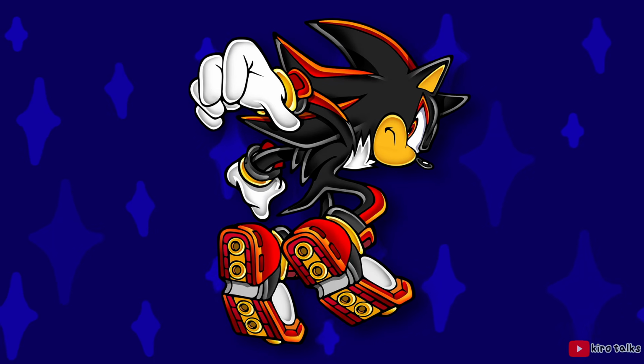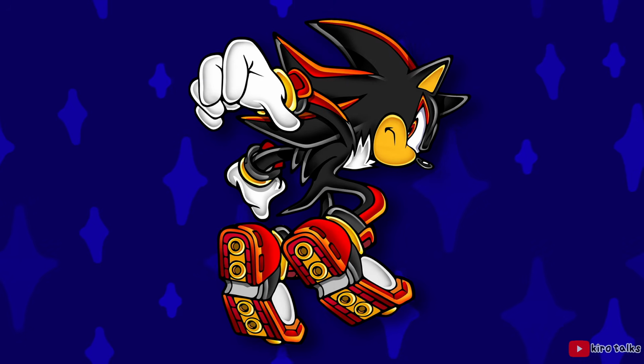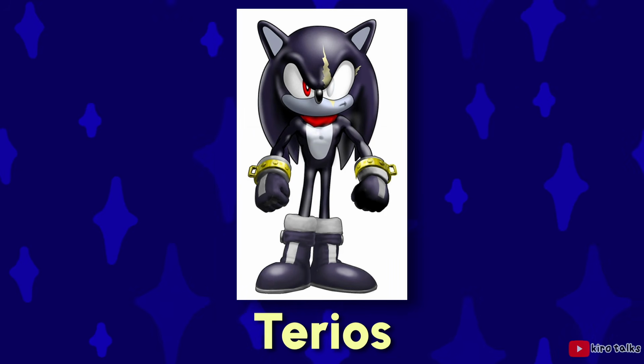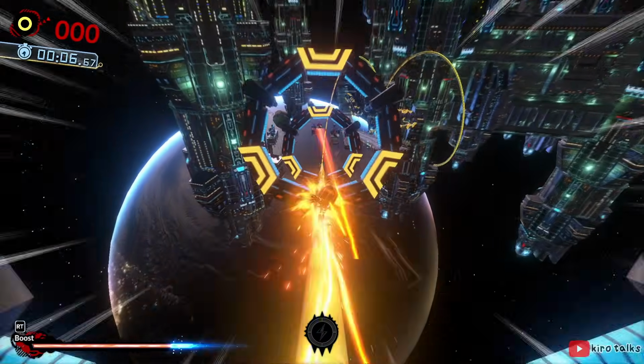It's likely that the story for Sonic Adventure 2 was written before Shadow's design was finalized, because if you look at one of Shadow's beta designs, he actually does look a bit more like Sonic. This design, called Terios the Hedgehog, would serve as an alternate costume for Shadow in the Shadow Generations game.